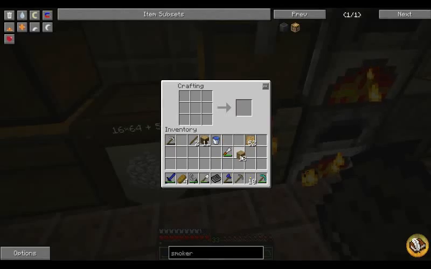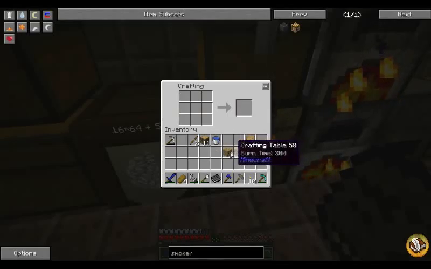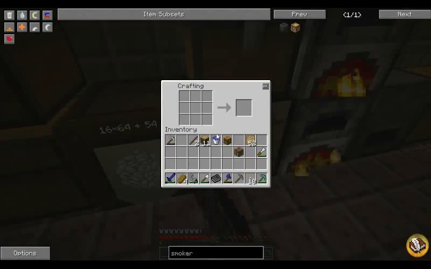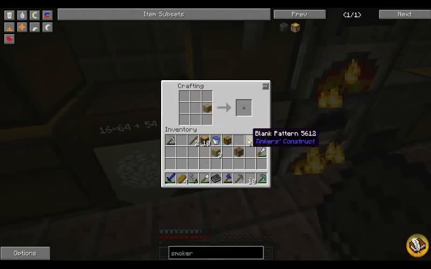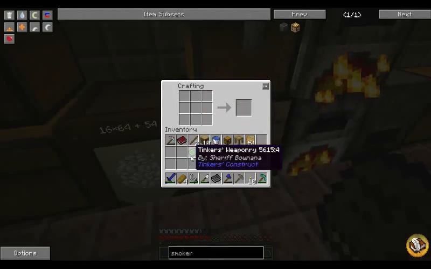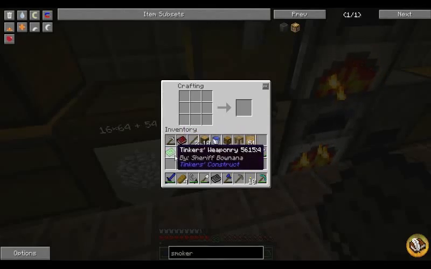So I got a... Wow, I'll never need blank patterns again. I didn't know they changed the recipe so you get 4 of them. You used to only get 1 when you would do that. So we need a crafting table, plain vanilla crafting table. Then now it's time to start making all the different components. Well, we'll also need a chest too, so I'll make another chest. Boom, there's our chest. So as we start mixing stuff with patterns, we get the parts that we'll need. We'll start with a set of planks and a pattern. We get a stencil table. Then, oh, and apparently we get a couple of books too. We get Materials and You and Tinkerer's Weaponry.